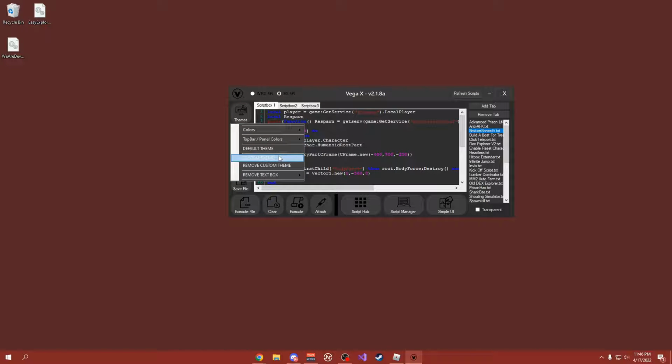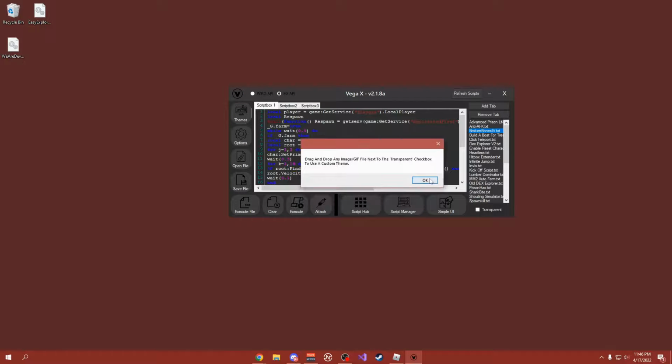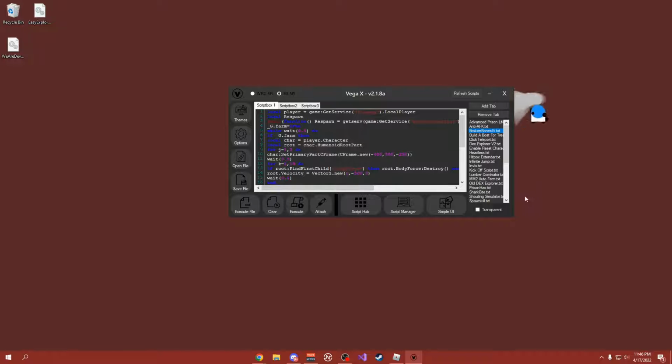There's also custom themes, where if you click this, there's some instructions. Basically, you just drop any image you want directly right here. You can open up a file into the text box. You can save a file from the text box.